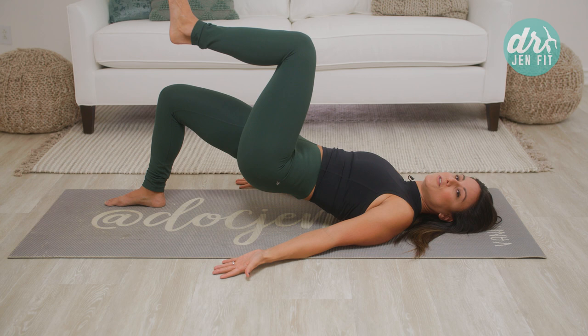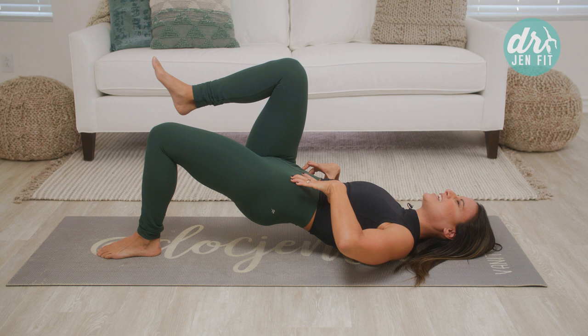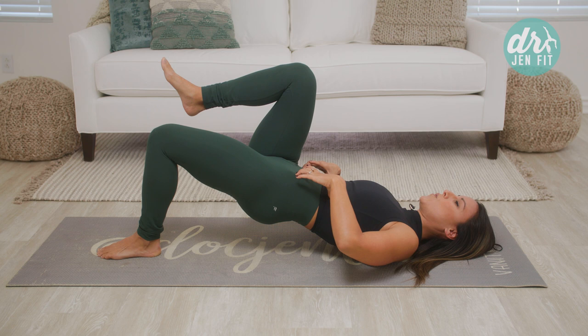Now again, I'm thinking as I'm up in this position, I am dropping that rib cage and I'm tucking that tailbone up. I don't want to drop my hips. I want them even and I want to tuck under, tuck under. Feel my heel, ball of the foot, big toe. Woo, the more I tuck, the more I feel it. Oh, and let it go.